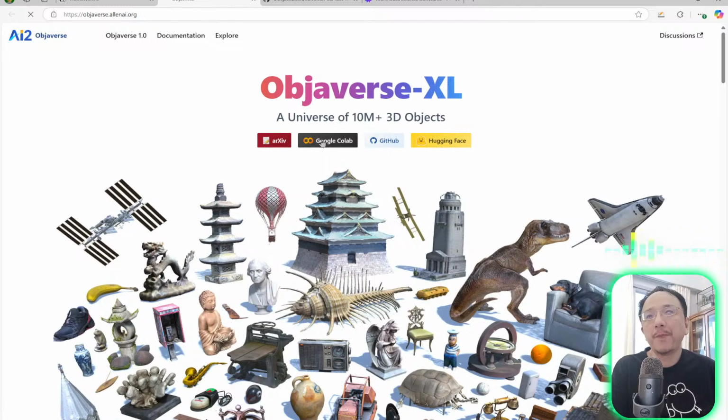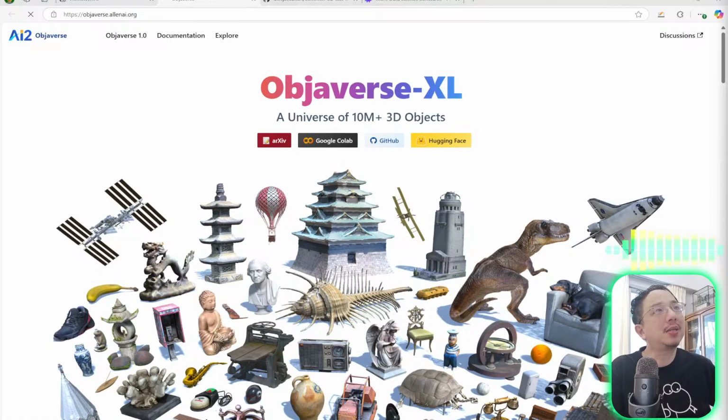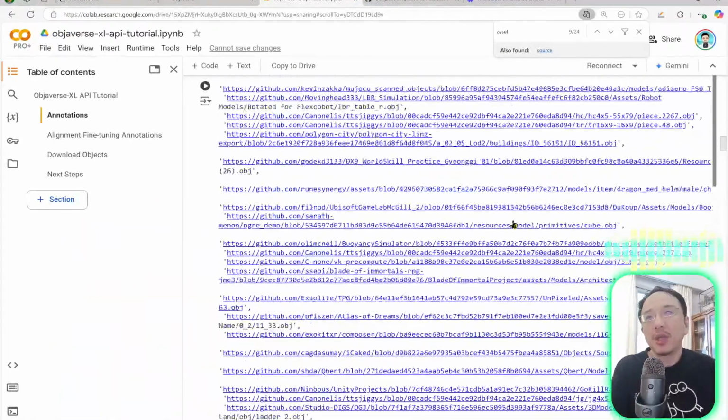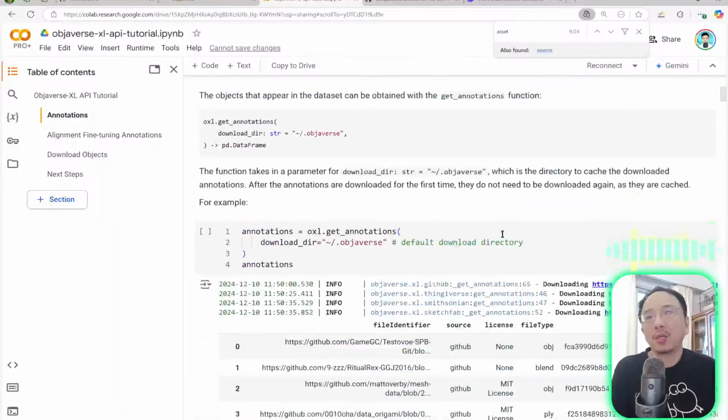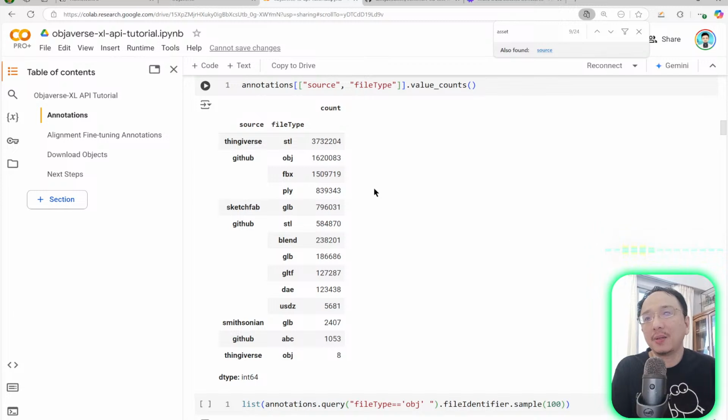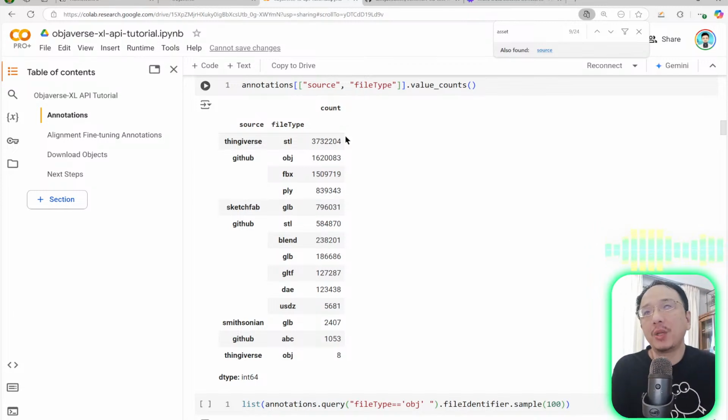However, in here it will show you. I think I got the notebook here. So here is my modified notebook, so that I can get a link here. You can see that this is also my modification. It contains links from different sources like GitHub, Thingiverse, Sketchfab, or other things.